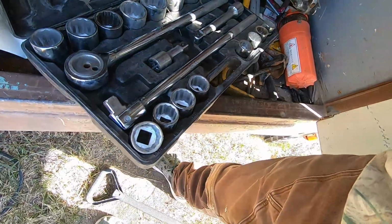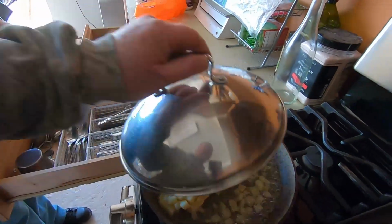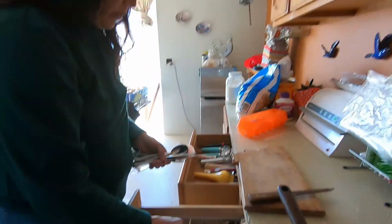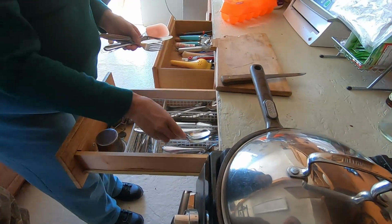Gonna need the wrenches. I guess it's potatoes for lunch. Potatoes for dinner. Potatoes for lunch. I have a lot of potatoes, Lisa. Actually, we don't have hardly any. Are we almost out? Yes.